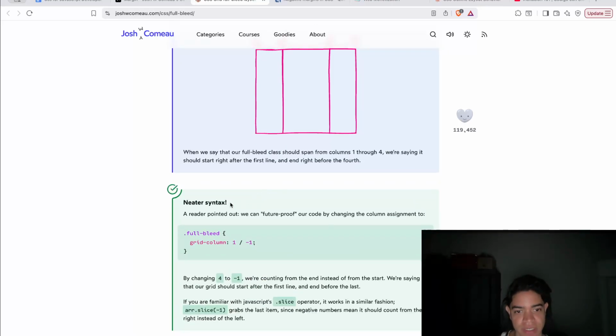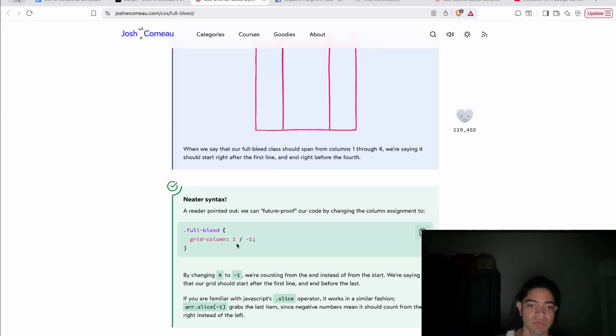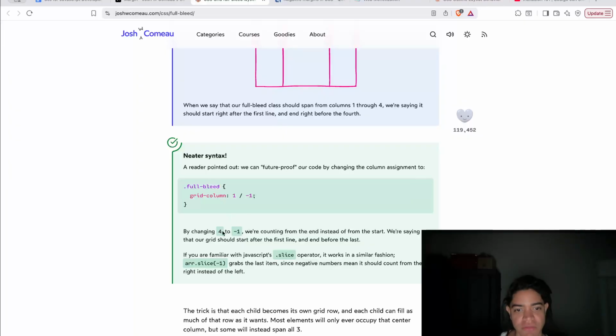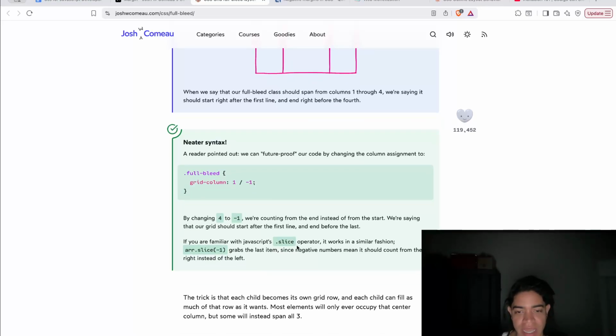In neither syntax. A reader pointed out we can future-proof our code by changing the column assignment to this. By changing 4 to -1, we're counting from the end instead of the start, so our grid should start after the first line and end before the last line. If you're familiar with JavaScript's negative index, it works in a similar fashion here.